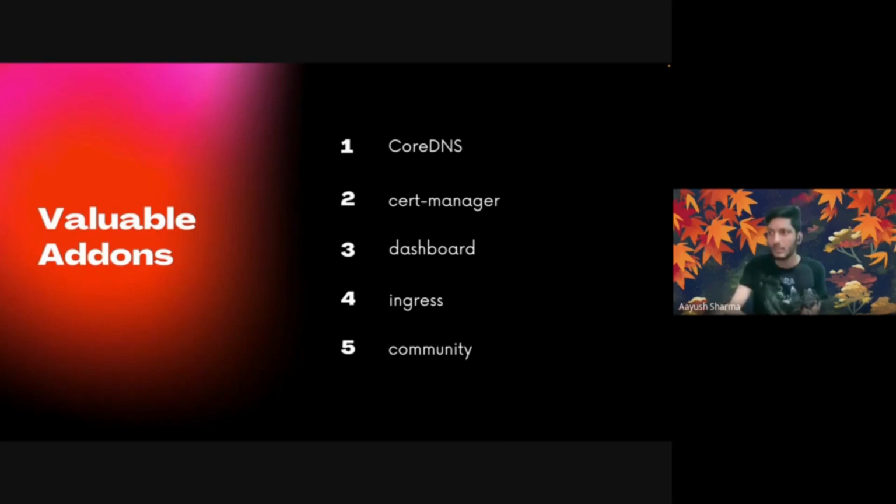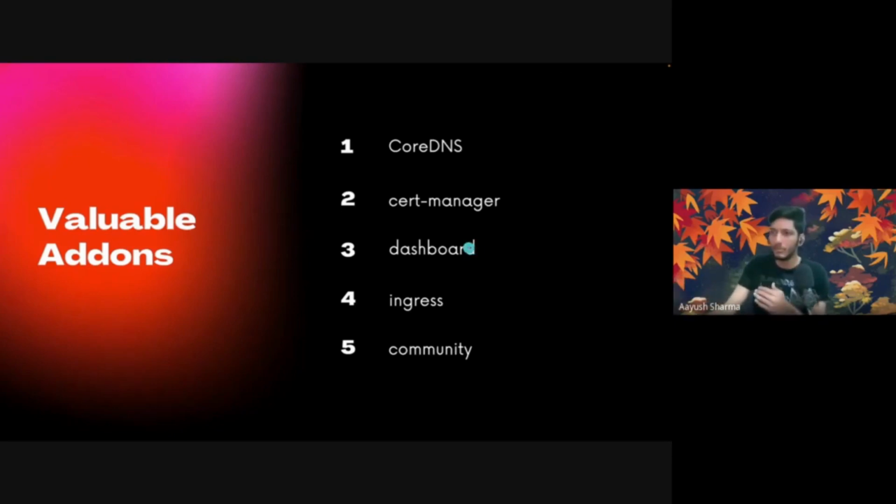And the last and the biggest one is the community. So in the community add-on, as I talked about earlier, there are various add-ons which are provided. The community add-on is a list of add-ons provided to you by MicroK8s. To make an add-on work with your cluster, you just need to hit microk8s enable and the name of the add-on, and you're good to go, right?